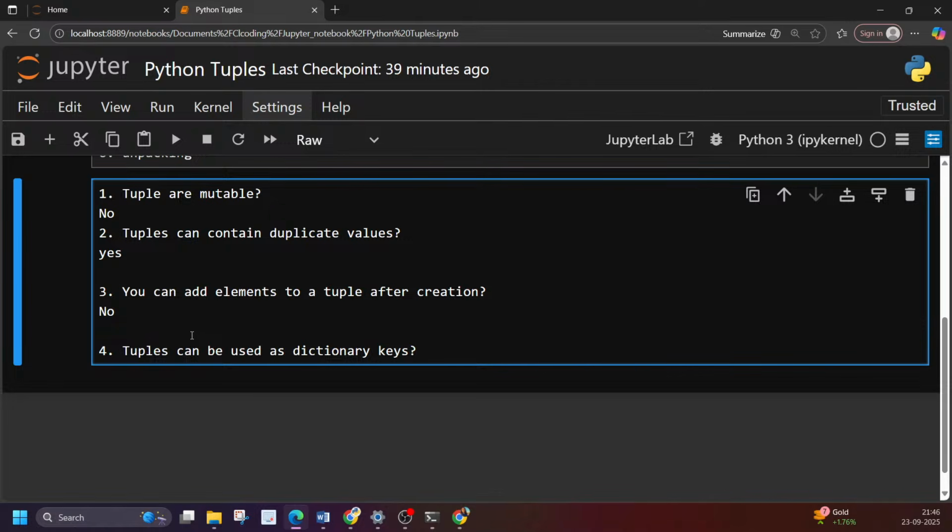You have to answer in yes or no in the chat. See, why I tell you the theory part first, because in theory I cover all the very small details of tuples. I already told you all these things in the theory part also. So that will make the answers very easy.